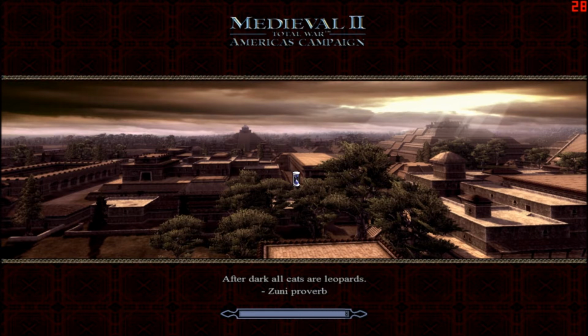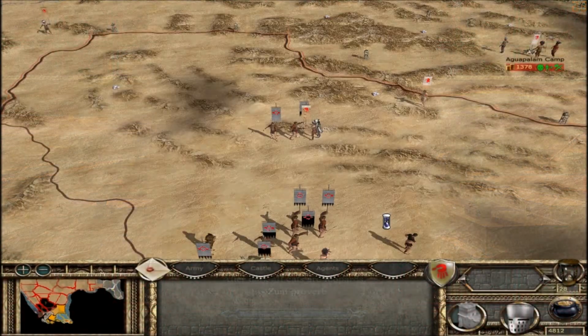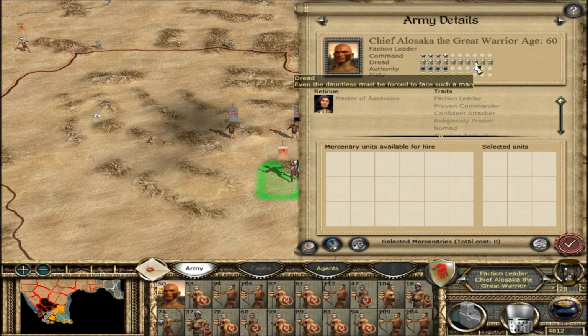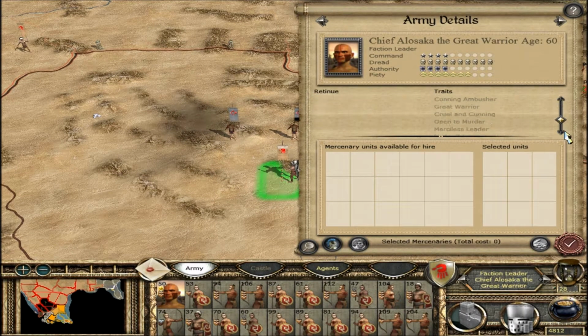If that's what's changing things, I don't know, but they seem to be routing a lot quicker. But I guess our generals have also worked up pretty high stats, and this guy in particular, he's got full dread and pretty high command as well. He gets a lot of plus when he's fighting.